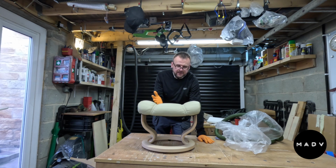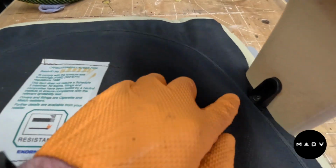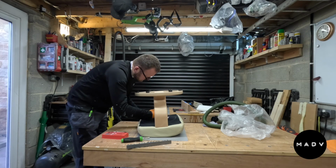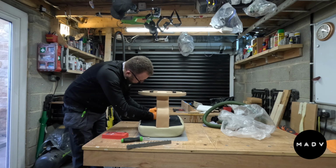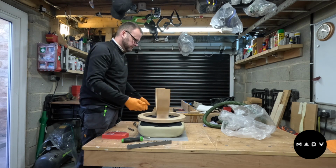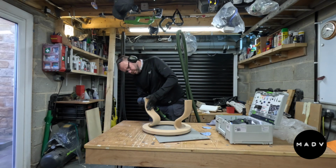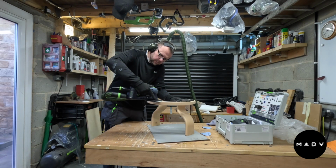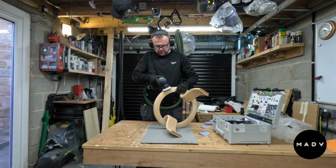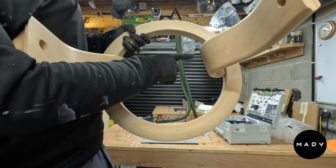So it's held together with a couple of hex bolts that go through the legs and into a metal frame in the cushion itself. Those can be removed relatively easily. I'll be honest, it was a little bit of a faff getting in there, but I did manage it in the end. Next stage is to give it a good thorough sanding. It's smooth already, just trying to get it cleared off ready for painting.